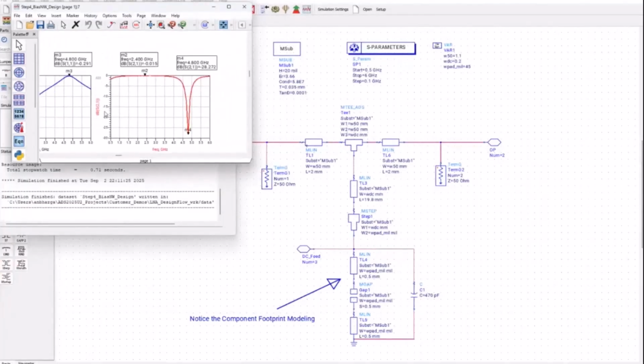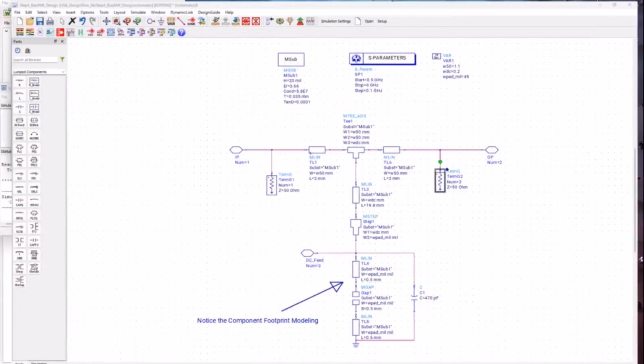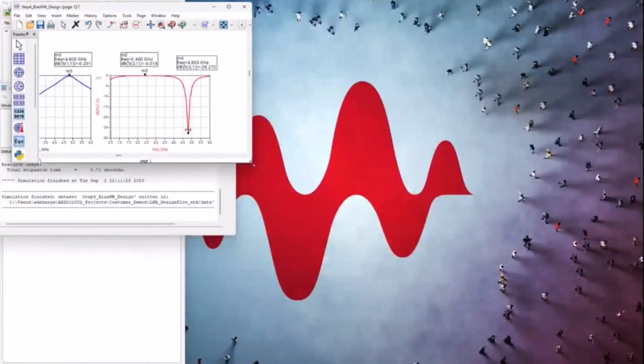Now, when you look at S21 at 2.4 gigahertz, the loss should be minimal because this port is directly connected to that port. Basically, you only have 2 mm, 2 mm, 4 mm line in between. And at 2.4 gigahertz, that's not going to give you a huge amount of loss. That is what you are seeing in this response here.